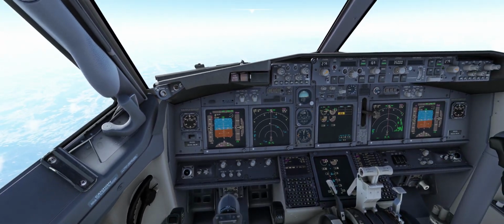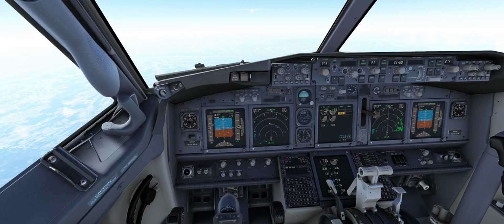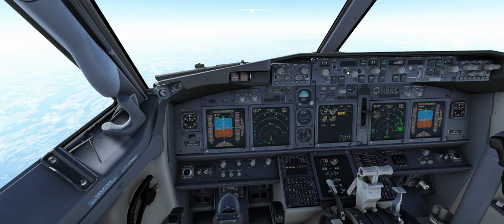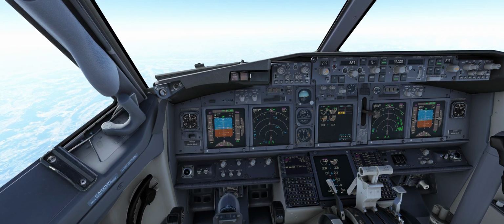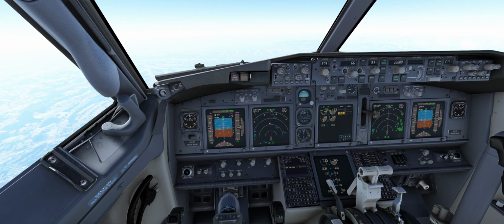So set flight level 260, and you can see that our target speed is 220 indicated. Okay, so press altitude hold, change over. We may decrease the speed to 221 and start our descent with the level change mode.